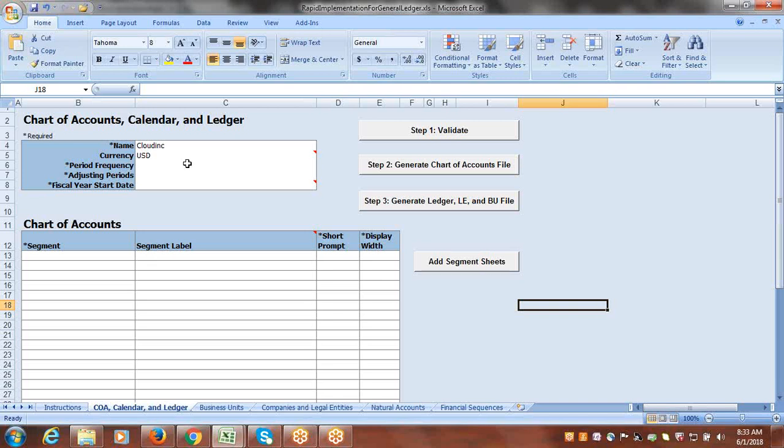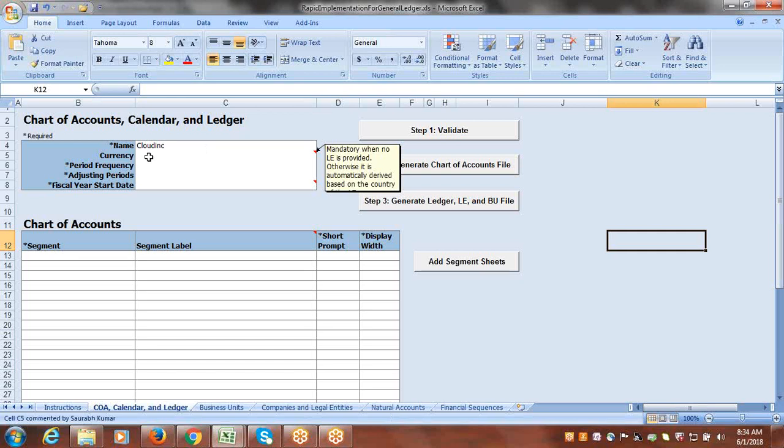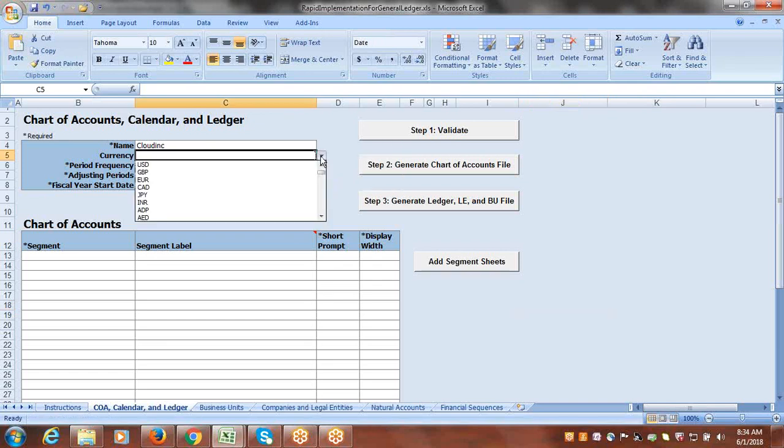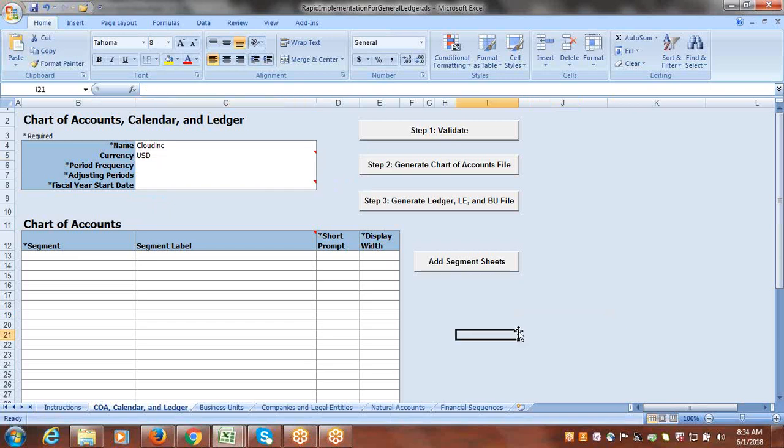So you don't need to specify the currency here. You go and create the legal entity for India, then at the time of ledger creation, the system will pick INR, or else create a legal entity for US. At the time of ledger creation, even if you are not giving currency, the system will pick USD, since you have a legal entity which belongs to the US. That's how it works. Okay, thank you. Yes, it's only related to the primary ledger, not secondary or reporting. Okay, done.